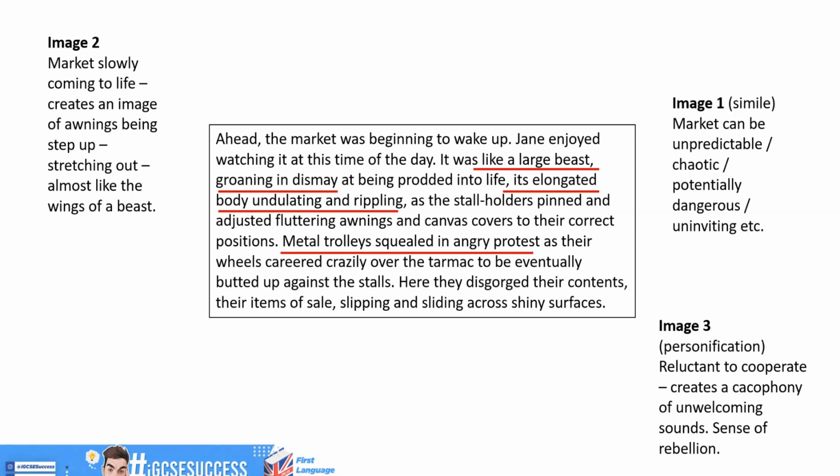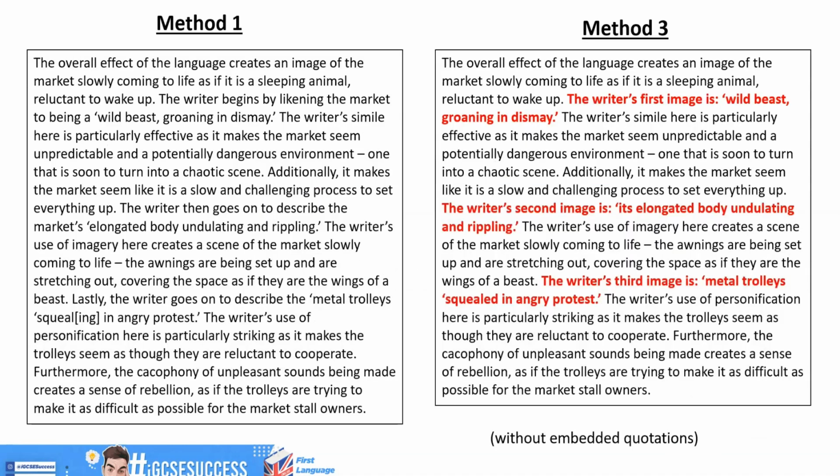It kind of reminds me of that. I don't know if any of you guys have completed that first language English paper. I think the text was called The Magician, where the playing cards are rebelling, and it was very peculiar, but I absolutely loved it. So now let's see how we can take those annotations and put them into a paragraph using each method. So on your screen, you'll see method 1 and method 3. I won't read out method 3 because it's very, very similar. However, I have highlighted the differences.